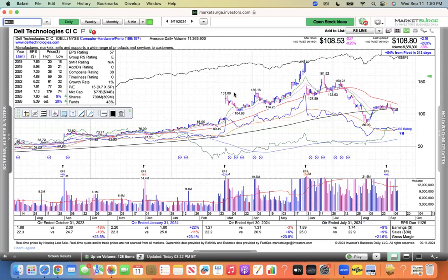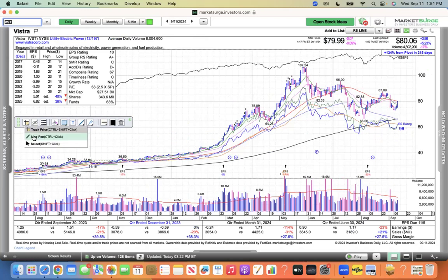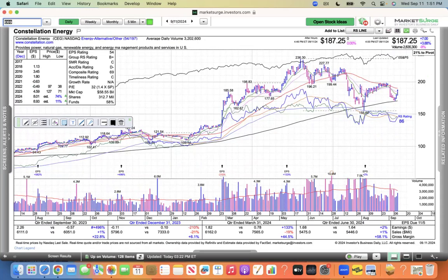Some of the other data center plays that I like that are energy plays are not just the data centers themselves, but the energy, the cooling, the whole package. This is VST. It looks a lot like VRT, but it has not broken above the downtrend line. So that has work to do. And I'd be interested above that 83 level, that 82.88, 83 level. That looks pretty good. CEG, another one of these energy plays.